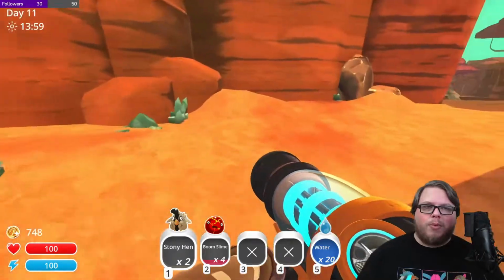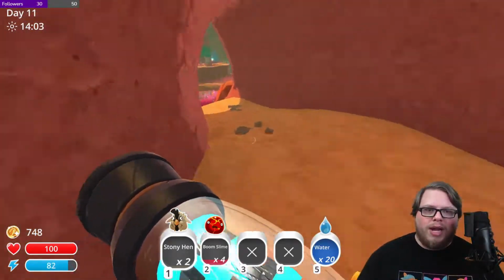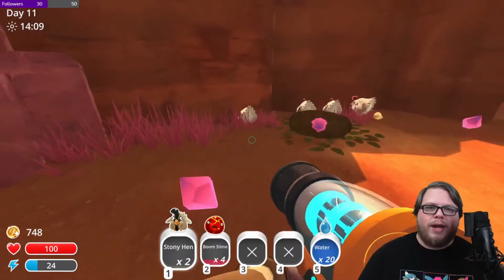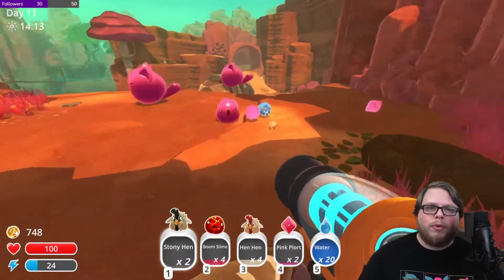I mean, there's got to be more chickens, right? We haven't completely cashed out all the chickens. We might have to go into the other area, but that's actually not that terrible because that gives us an excuse to try and find a heartbeat. I keep using the wrong button.